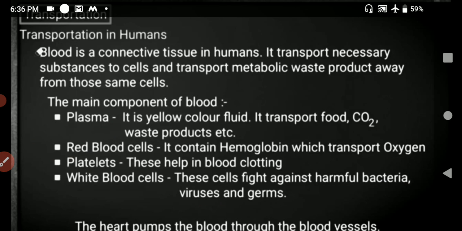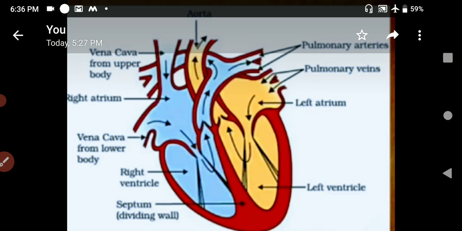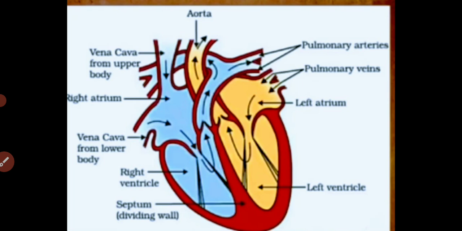So now the main thing is we have understood that blood is responsible for transporting the nutrients and food required by each cell of the body, but who makes the blood flow to the different parts of the body? That is the next topic. The heart is responsible for that. The heart pumps the blood through the blood vessels. So the next topic is heart. You just have to go through the diagram of heart there. Here we have a human heart.